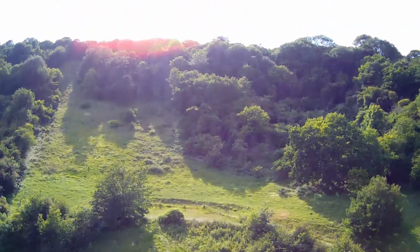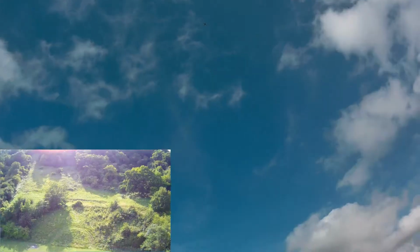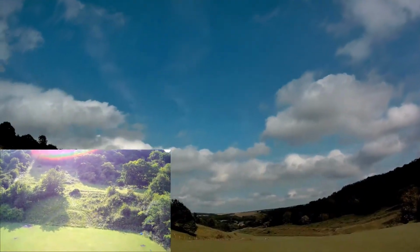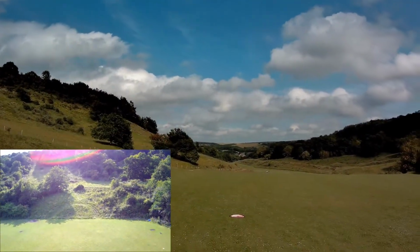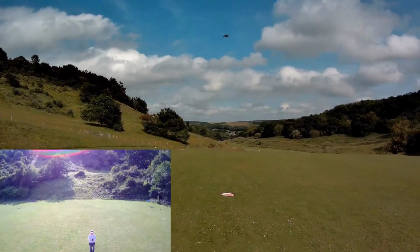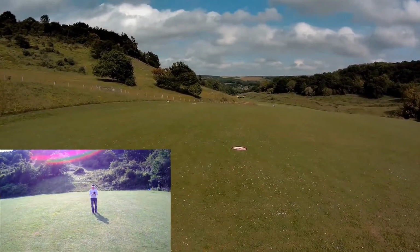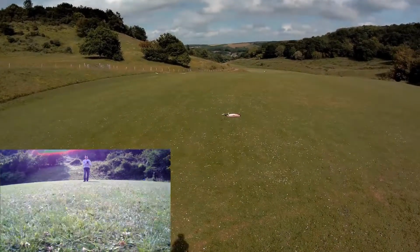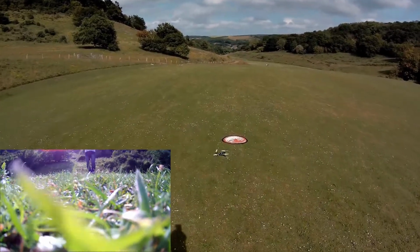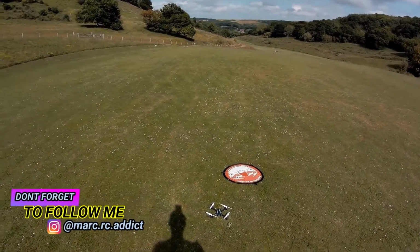It's coming down. Looks quite a few meters off, that's for sure. Step back a little bit and see how close it gets. Nice slow descent, that's good. That's not too bad. That's not too bad at all, really, to be fair. Shut the motors down. Now that's a meter within the landing pad, so to me that's more than good enough.